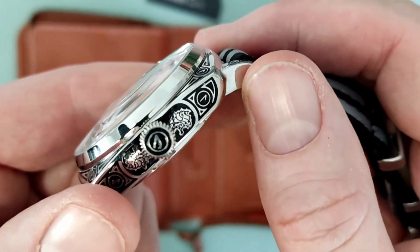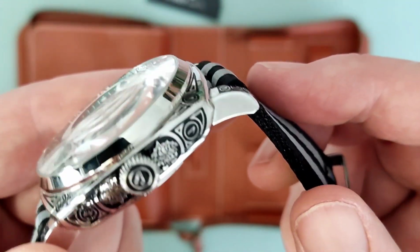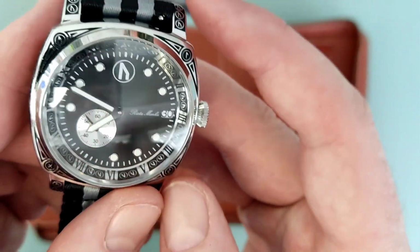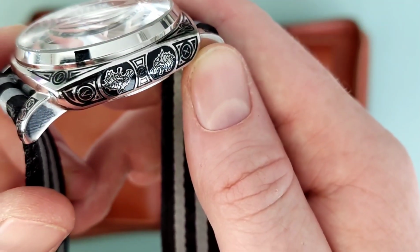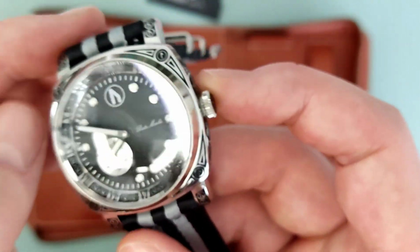Obviously the crown's engraved as well, because everything else is, so you might as well. I've never had a watch like this, and this is something I have been looking at for quite some time, so I was absolutely thrilled to have won this. Look at the details there, it is just beautiful.